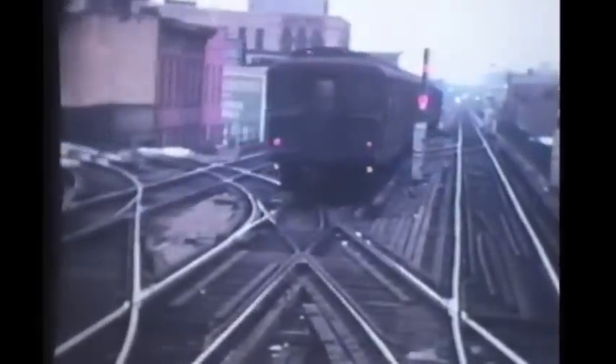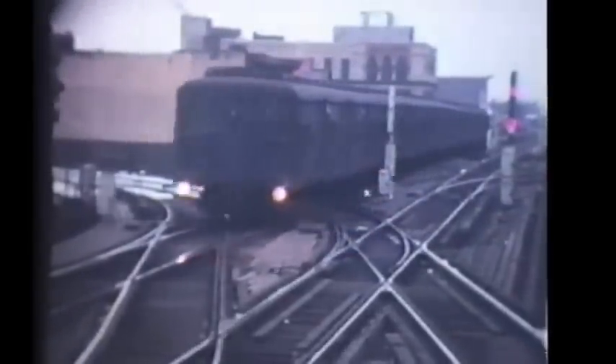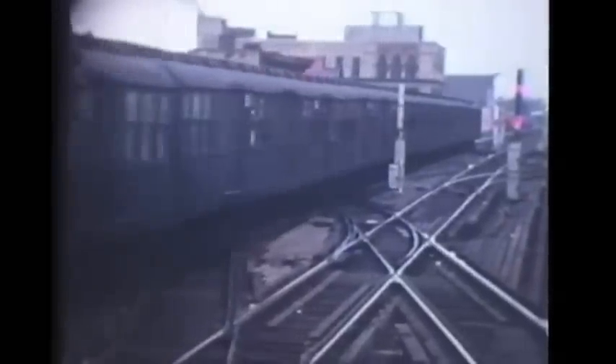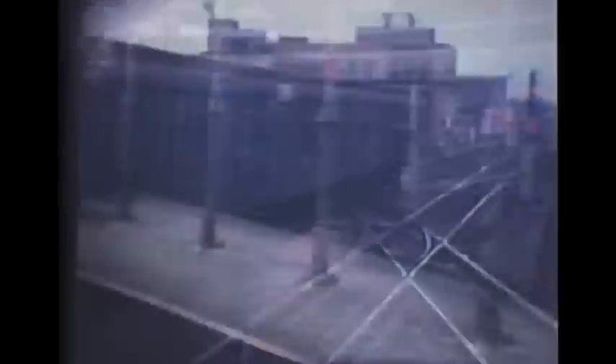This is looking east from Broadway and Myrtle Avenue with a Jamaica-bound express heading up the center track toward Eastern Parkway and a Manhattan-bound local crossing over the diamonds leading to the connection between the Myrtle Avenue elevated and the Broadway Jamaica line — three trains at once. We're looking eastward from Myrtle Avenue at the upper level, the Myrtle Avenue elevated level; the train on the right was the older BMT cars, the other two were the R16s.